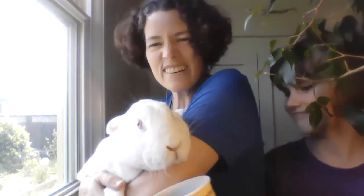This is my daughter, Lily, who is hiding in our ficus tree, whose name is Bob. And this is our bunny rabbit, Elsa, who's currently sniffing a container of raisins. But there she goes. She loves raisins. Lily's trying to get her to eat a flower. Well, you want to see her little nose? Can you wiggle your nose? I think you can put that down for now. You wiggle your nose like an Elsa rabbit?